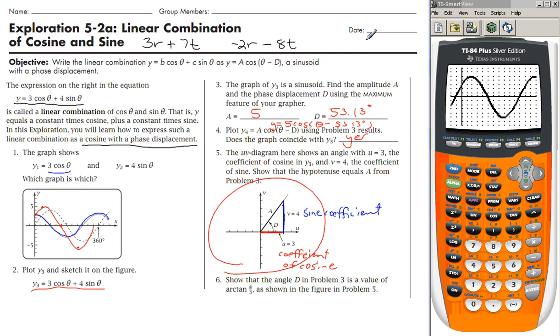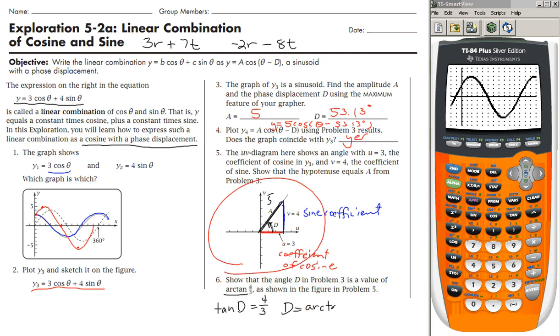So let's think about the Pythagorean theorem here, right? How long is the third side of this triangle? Well, it's just a 3, 4, 5 triangle. So this side is 5. Huh, that seems to be my amplitude. That's convenient. How big is this angle here? Well, what I want to do is use 4 and 3, the sides that I knew to begin with, not 5, the one that I calculated. So I would say that tangent of theta, or tangent of d, excuse me, is v over u, which is 4 over 3. So d is equal to arctangent 4/3.